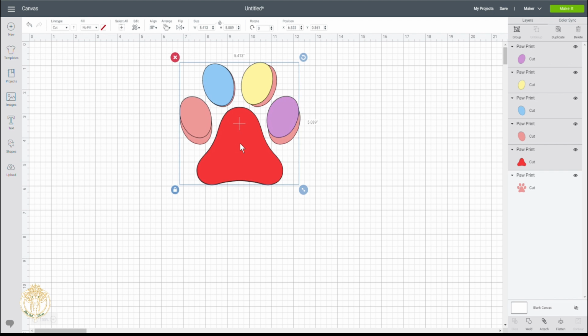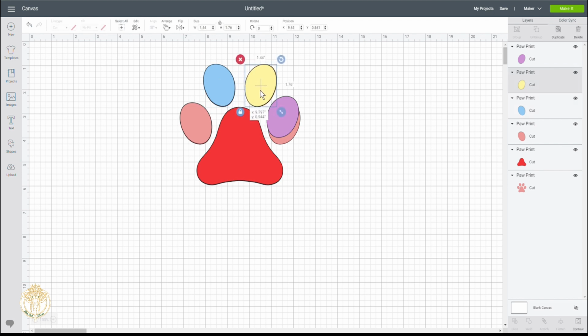So we can take this one, bring it down here, take the blue one, move it over a little bit. The yellow is going to get moved here. So this is kind of like how I check my work, so to speak. Okay. So now that everything got moved where it's supposed to, I'm going to go ahead and hide my back piece again because I don't want to accidentally click that.